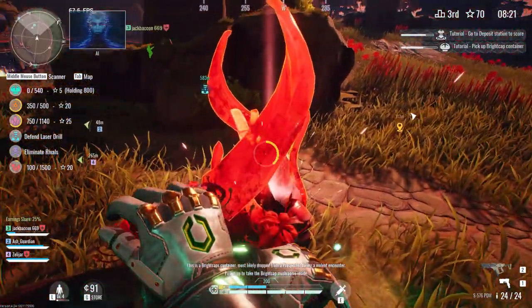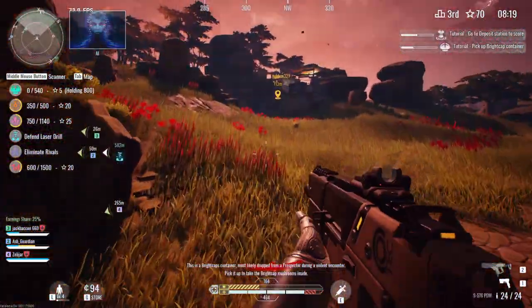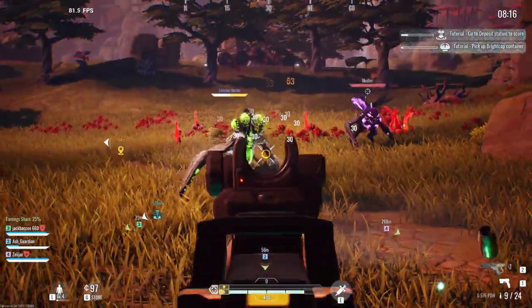This is a bright caps container, most likely dropped from a prospector during a violent encounter. Pick it up to take the bright cap mushrooms inside.